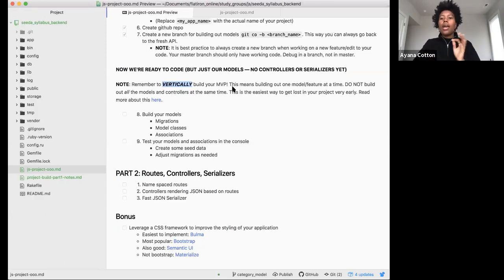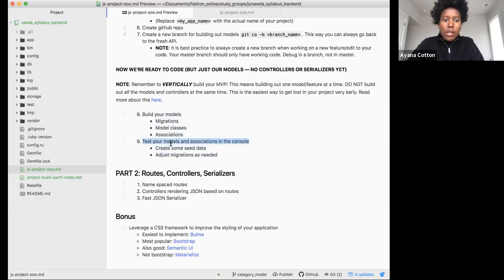So I think it's totally okay if you just want to get your belongs to and your has many built out, like your bare bones MVP, and you want to do the migrations, the associations, and the seed data all at one time. That's totally fine. But I would stop at the controllers. I would be very careful before getting into the controllers, because that is where things get sticky and tricky. So I totally agree, we're going to need to build out more than one model here to test our associations, for example, step 9.